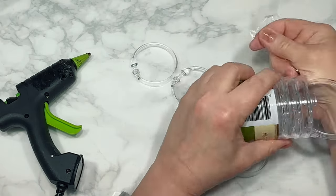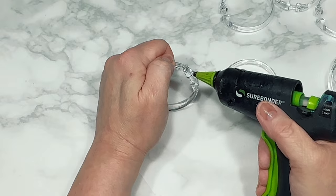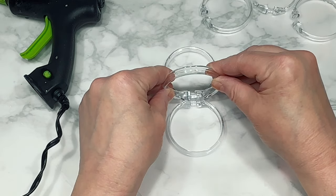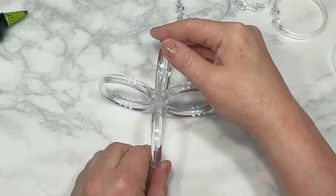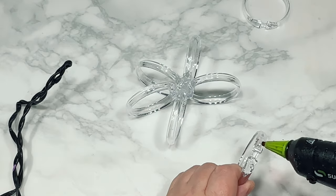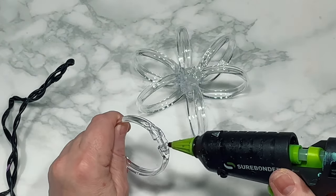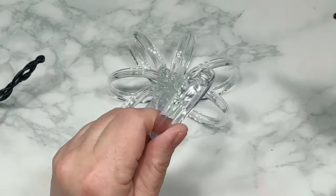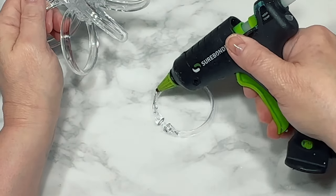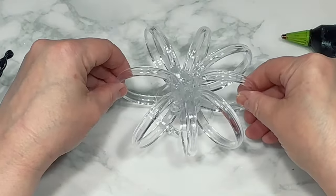This next DIY is using more plastic shower curtain rings. I start by hot gluing two rings together at the latch, followed by a third ring in between those two, then a fourth ring on the other side, then a fifth ring going in between two of the other rings. From there you can figure out the sixth, seventh, and eighth rings — they all go in between the remaining rings for a total of eight rings shaped like a flower. Then a ninth ring serves as the base on the bottom, and I hot glue all eight rings on top of it, so technically nine rings so far.